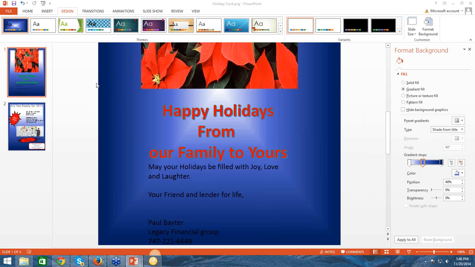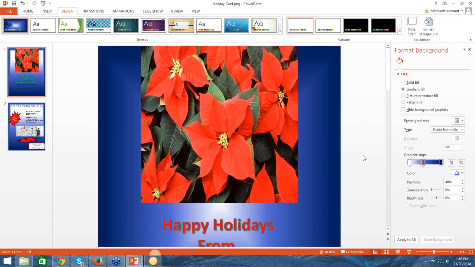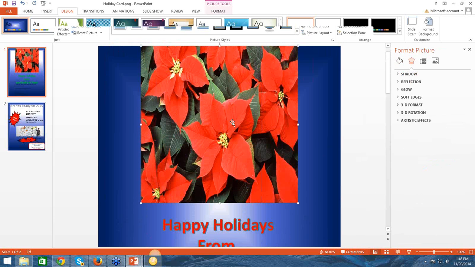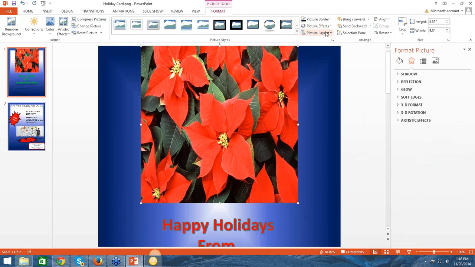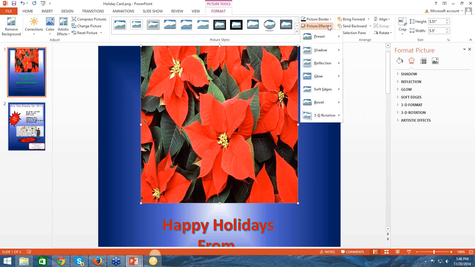What website did you get that picture? Are they transparent pictures? No, they are not transparent pictures, but let me show you something cool. Guys, here's the cool thing about what you can do with the pictures. Where did it go?